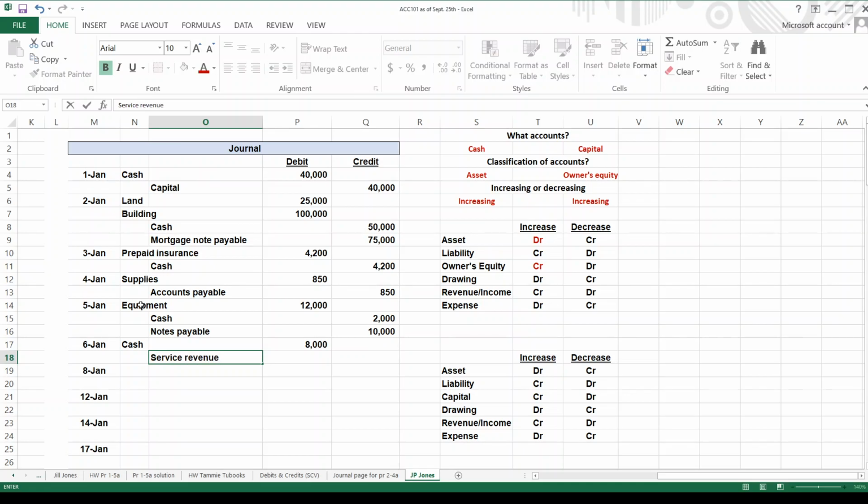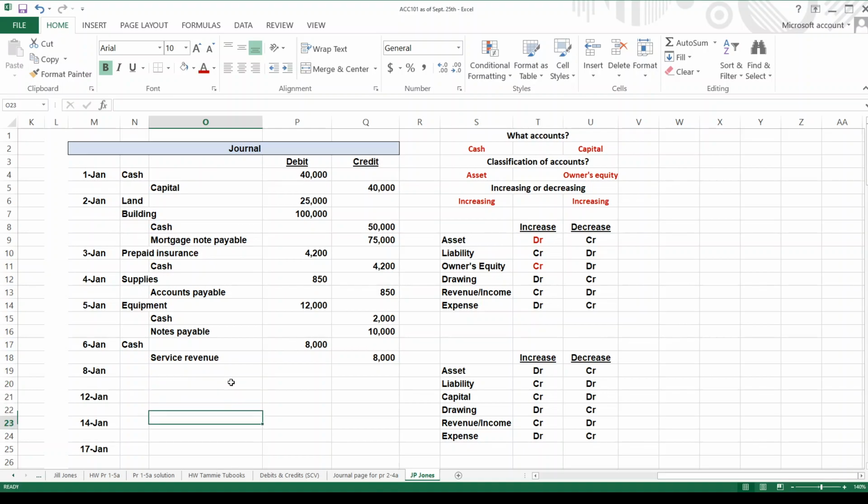Remember from the Jill Jones transactions, right? First bit of work that she did, she got $2,500, and we increased cash and we increased capital with fees earned. So here we are now in debit and credit land, same thing. Well, why did we credit service revenue? Well, for one reason is you had no choice because you already had a debit. And the other reason is what? If you want to increase revenue, you're going to need a credit. Yeah? Okay.